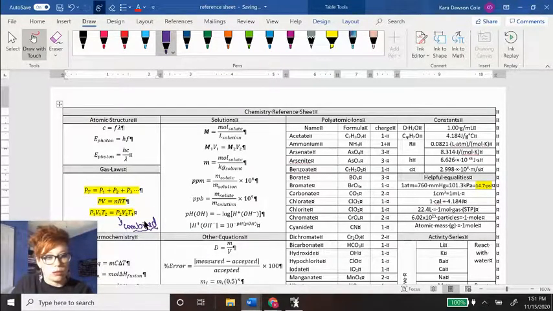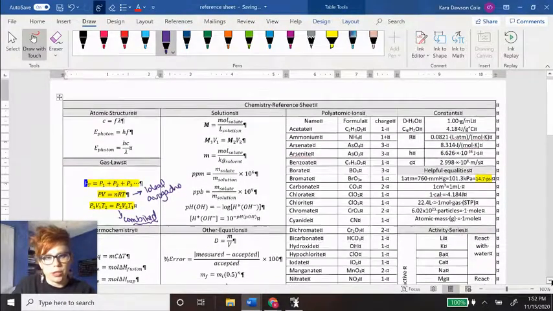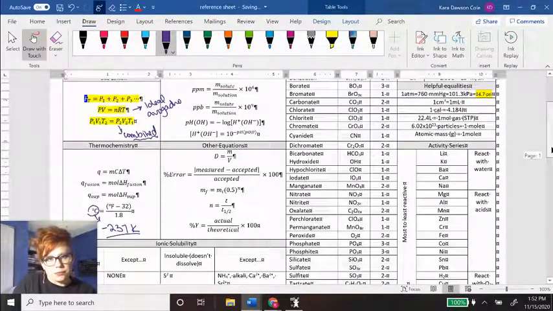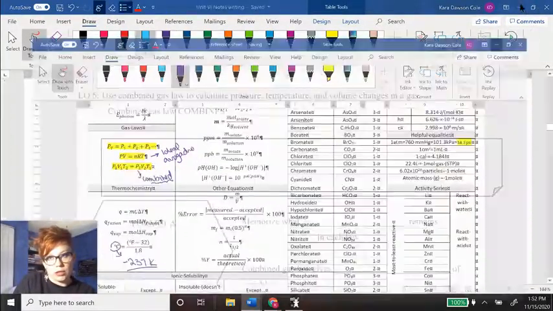Whenever you're using Charles's, Boyle's, or Gay-Lussac's laws, you are going to be using this particular equation. When you're using Avogadro's law, you're going to be using the ideal gas law, and you're just going to take out the temperature and the pressure. And then this is a different law that's a little bit later on. Don't forget, you also have your equalities over here for your pressure and volumes. Remembering that to get degrees C, you subtract 273 from Kelvin. So these are the laws that you can use on this unit.